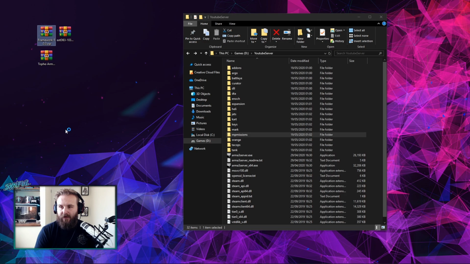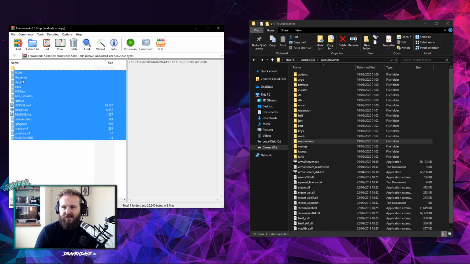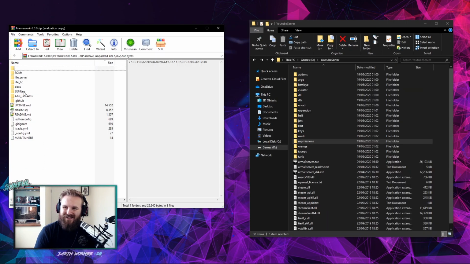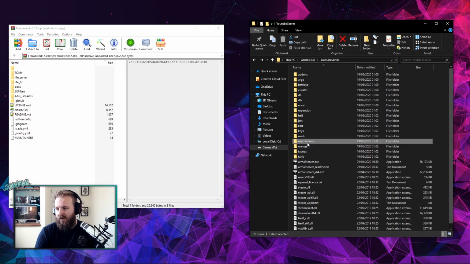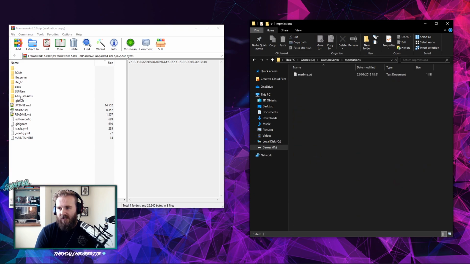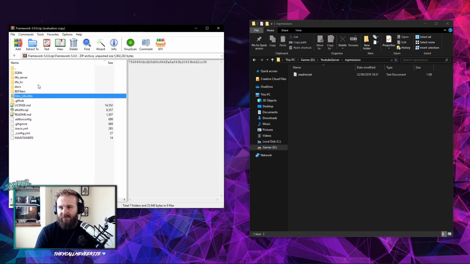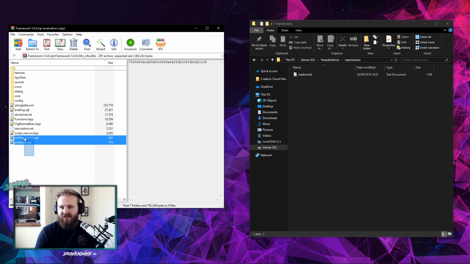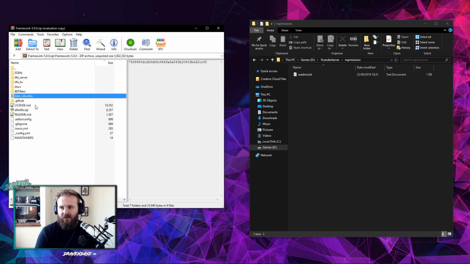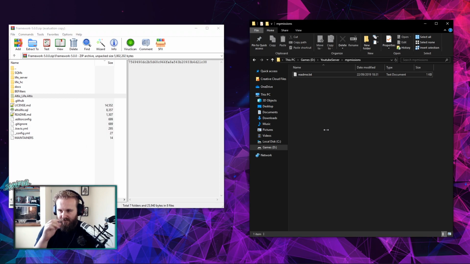So if we open up our framework, here is all of Altis Life. Some of this is not necessary, so I'll run through how I set it up. First of all, we're going to go to our MP missions. We're going to take this Altis Life here. This is the mission folder. The only thing that's missing is the actual mission file itself. You can't see it. So we'll just drag that into our MP missions. Let that go over.